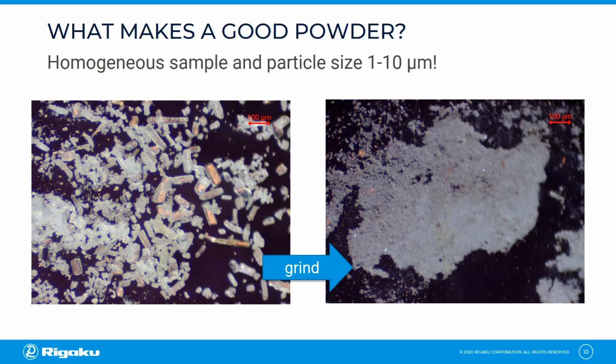If the particles look like the one on the left-hand side, you should definitely perform a single crystal experiment with those crystallites. But if you still want to perform a powder experiment, they are way too big. For a good powder, you would aim for a homogeneous crystallite size in the single micrometer range. You can achieve this by grinding your sample or squashing it with another microscopic slide or a spatula.